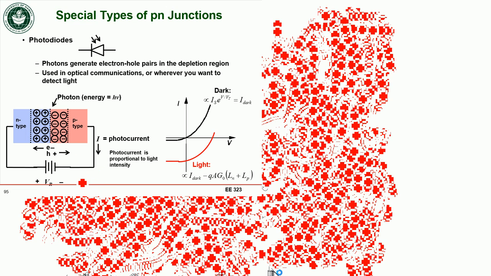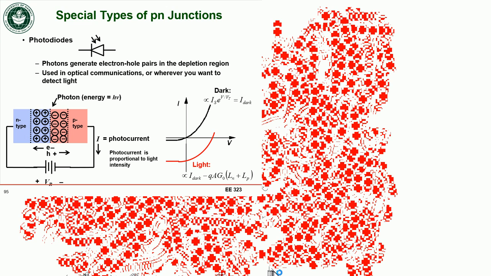Those photon energies can generate electrons and holes. Because they have energy, it can create enough energy within this depletion region to generate electrons and holes in the depletion region. Those will move out of the depletion region, and because they're moving charges, that will be a current. And that current is only due to the fact that you have light shining on it. So that's going to be something called photocurrent. And that'll be proportional to how much light you have shining on it. The more light, the more photons, so the more of those moving charge carriers you're going to make.